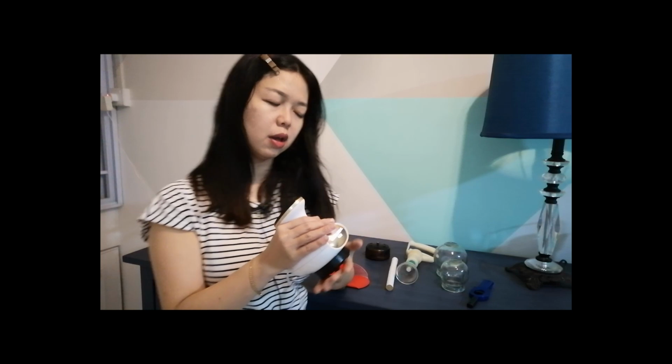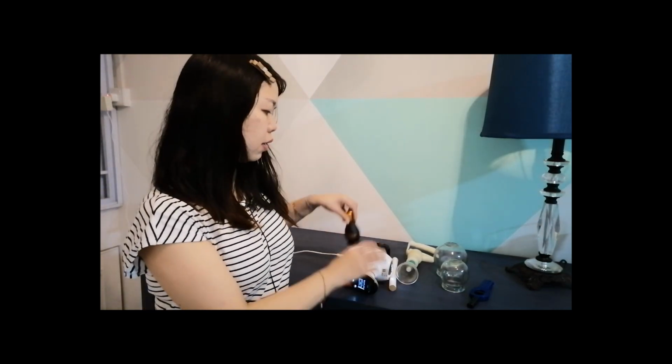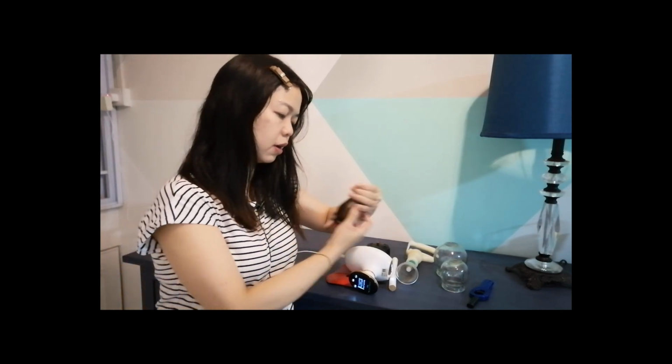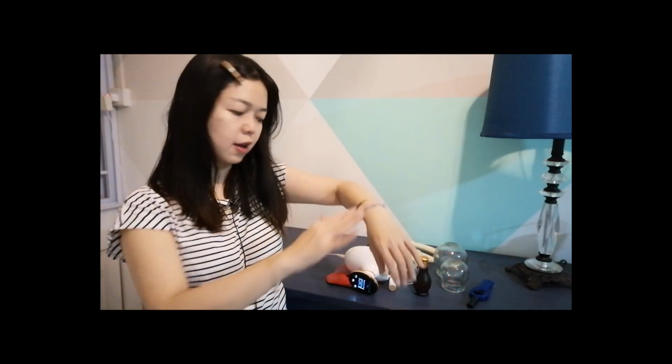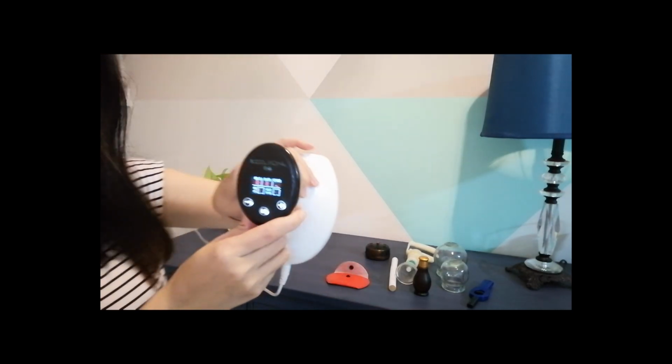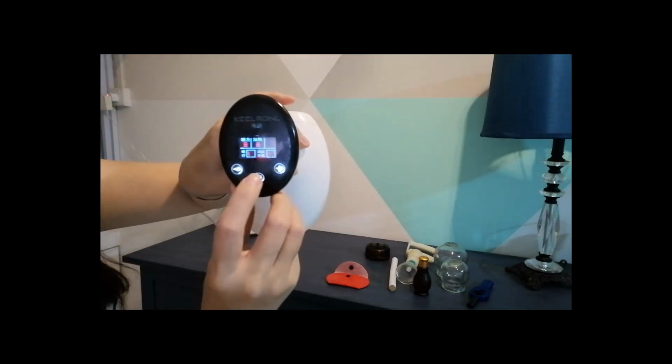And for us, the operator, it's also much less tiring, because you don't need much strength to manipulate it. Of course, if we want to run it along the skin as scraping, you need to put on some oil to make sure there's lubrication on the skin before you run the machine through it. I'll be showing it in the video later. Okay, now I will just turn off the machine.